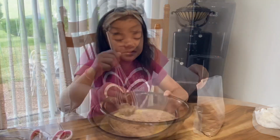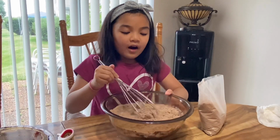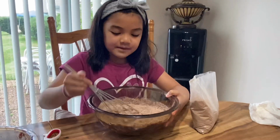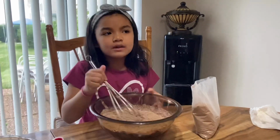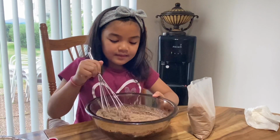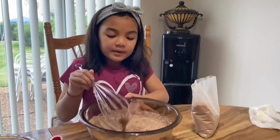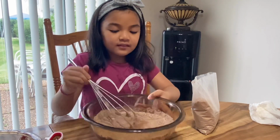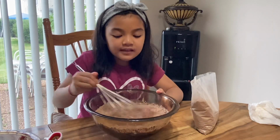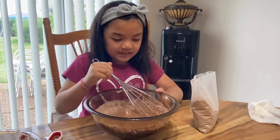I accidentally put too much at one time, so let's mix it. Ooh, look at that. Let me mix this in, and then I'll add maybe a little bit more. Smells so good. Guys, okay, it's forming. Oh my god. After this, we're gonna have to wait for it to bake. This looks like mud, like I said in the last video.